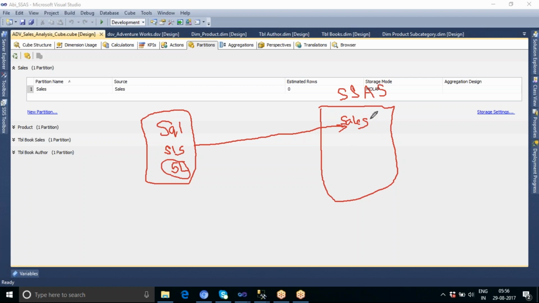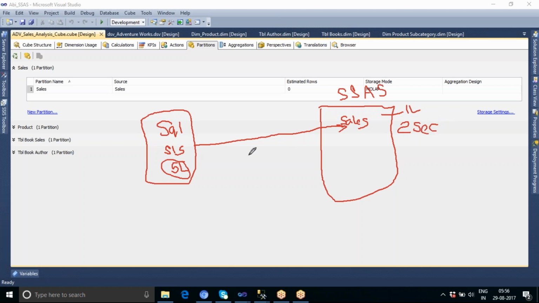Let us say the maximum speed my SSAS solution can achieve is fetching 1 lakh records in 2 seconds.